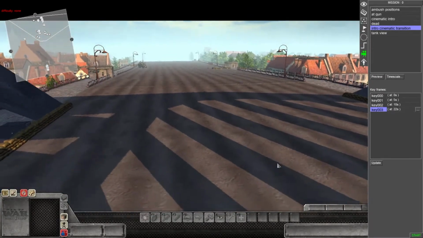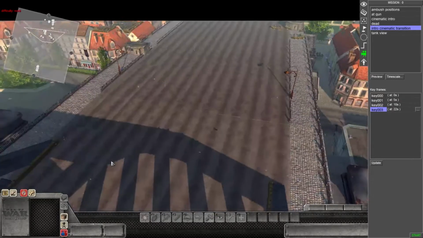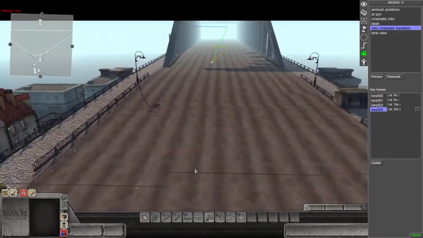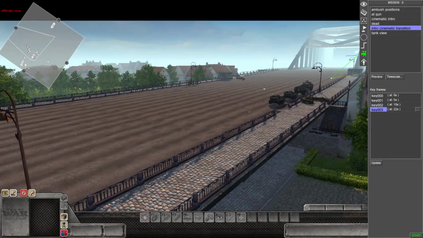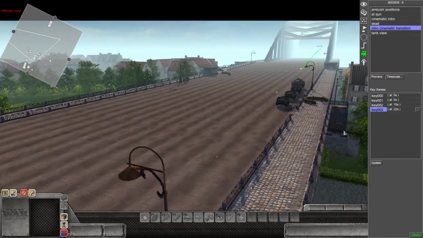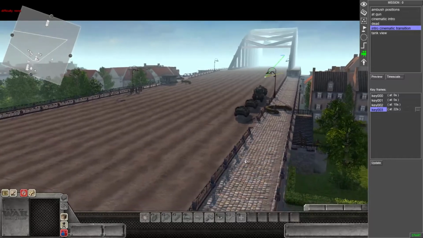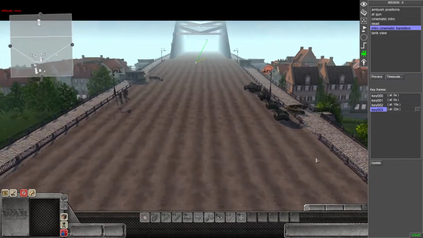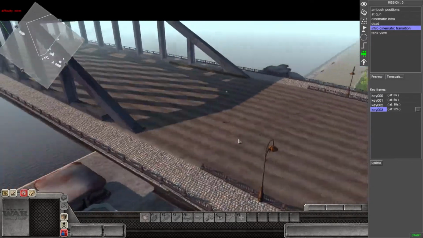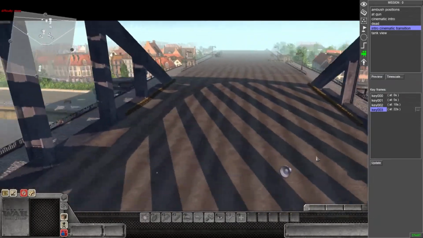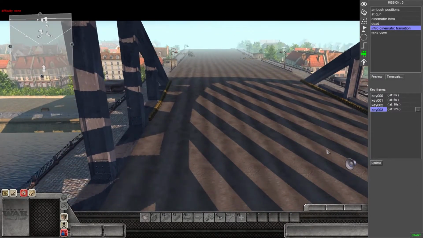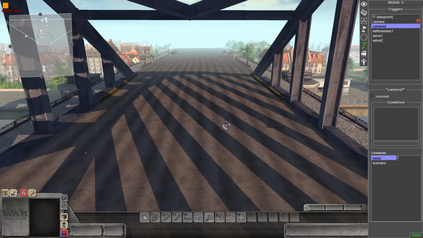But then again, at a certain point, if you want to cover a different angle, you're not gonna really put a keyframe all the way over here and then add it. You're probably gonna want to make a separate camera and have it start over here and then just have that cut. And there's actually a way to time how much of a transition there is. But anyways, let's go back to here.